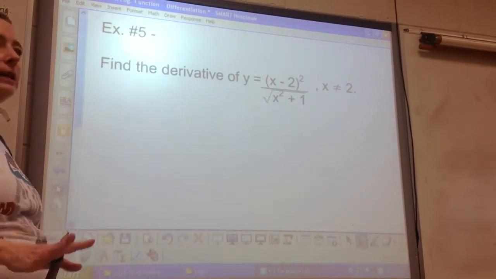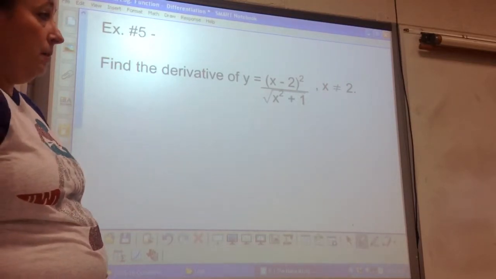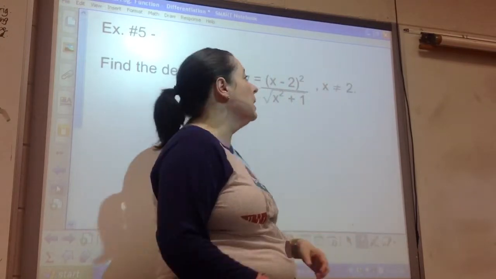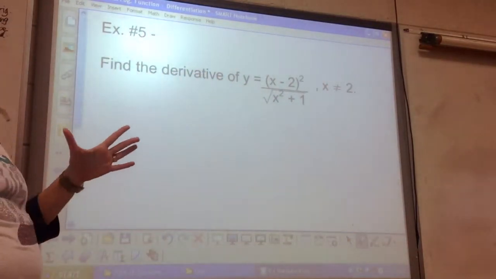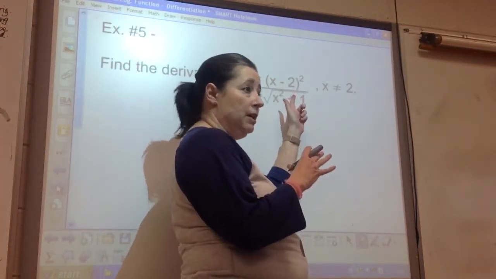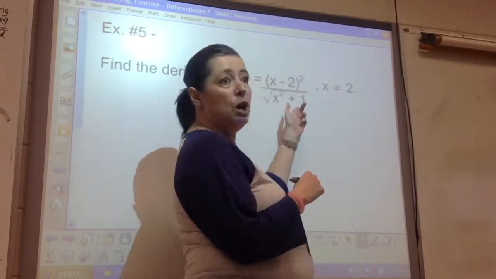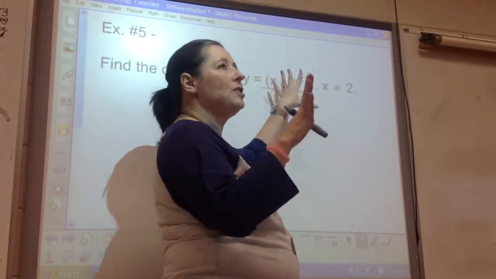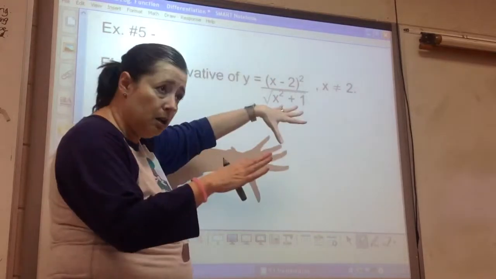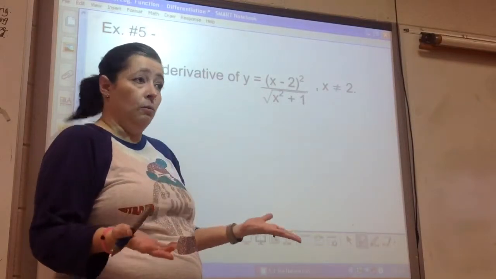Now, here's a different case. What's different about this? There's no ln's in here. So we gotta... Just find the regular derivative? Well, here's the problem. The regular derivative of this is ugliness. It's ugly. It's got chain, quotient, chain. So if you ever hit a non-log problem like this, you can actually use logs to make it work for you.